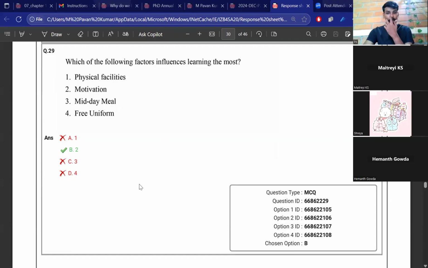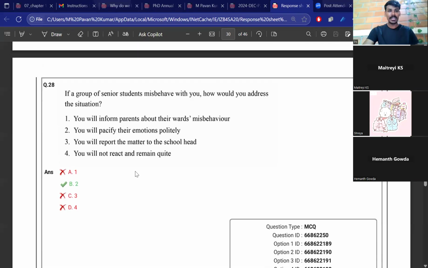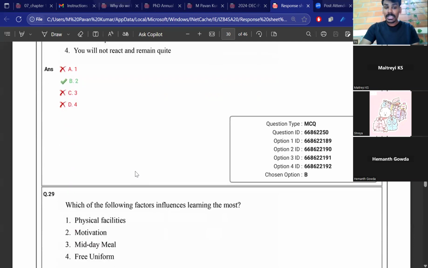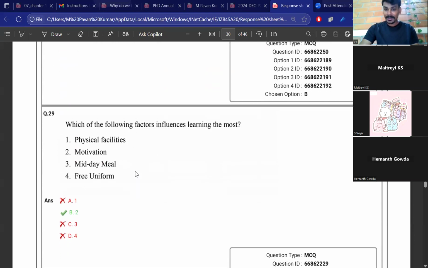Okay, Rajata wants me to show her the questions. Do you want me to discuss the question or just show the questions, Rajata? Okay, so this is question number 29 of this paper. Which question do you want me to show, Rajata? Oh, sorry, all the questions? What I'll do is crop the questions of this teaching aptitude paper and send it in the group. Would that be fine? Okay. Any other doubt?